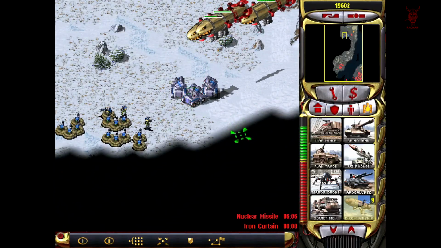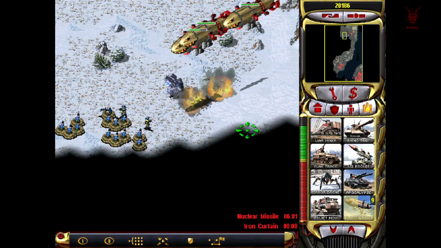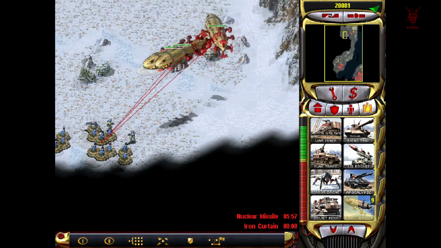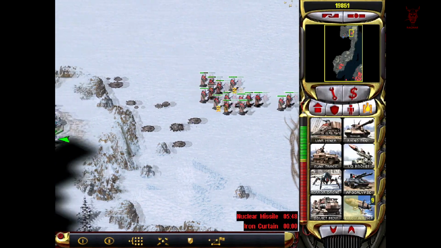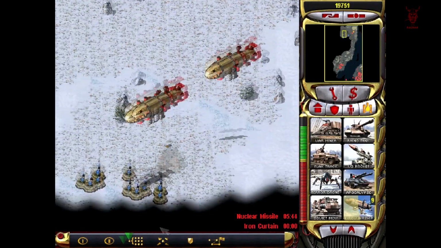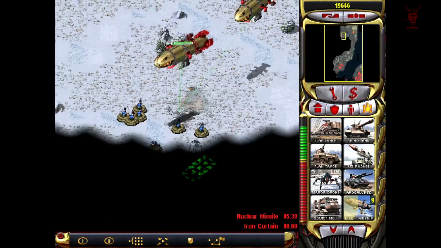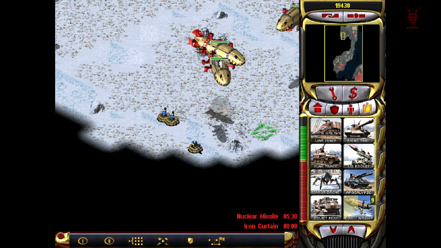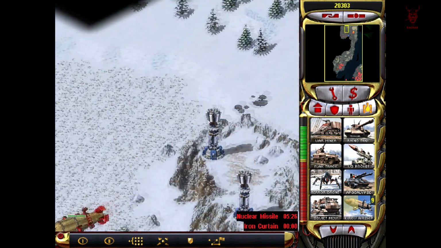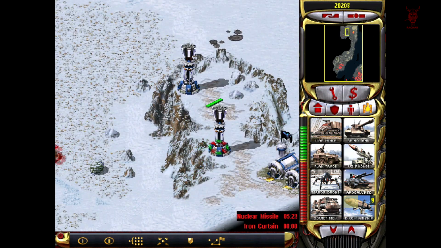Boo, boo, boo. And down there you go. Lovely. I mean, you could use the Kirovs to destroy those. Get a little base going. But yeah, there's just loads of people en route to this base. There's loads of things to destroy. It's all kind of wild.